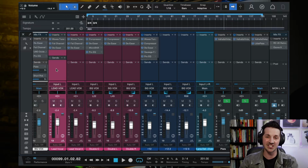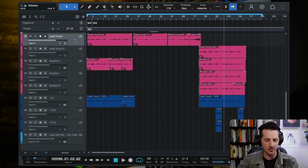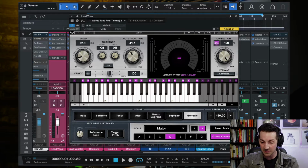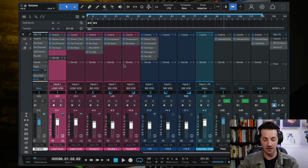Number 1, you need to add some tuning if necessary. Right? And that's what I did for a few of these tracks. So I did add Melodyne to some of these clips as well, which you can't see in the plugin chain, but I just went in, made some adjustments. I also just straight up added the Waves Tune to the lead vocal as well as the octave up vocal. So this one here is the lead vocal as well. It just is on a different track, but it's the same thing.